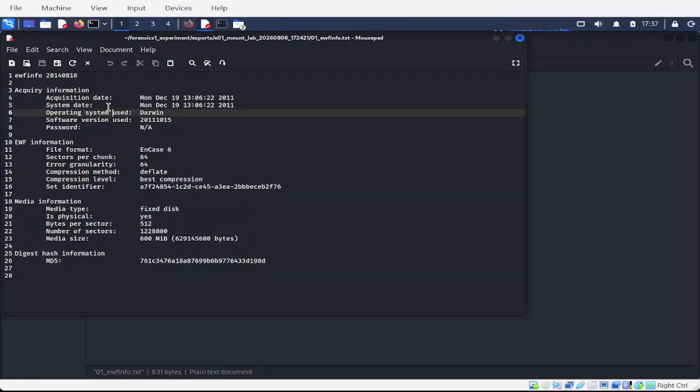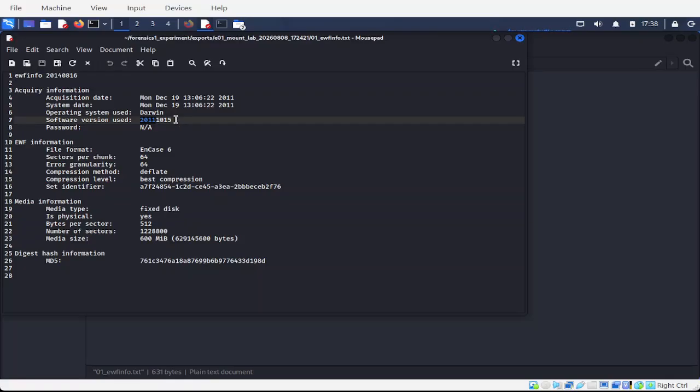At that time, it's showing the system date next. The system date is the same as the acquisition date. The system date just represents the clock on the imaging machine at that time. Next, the operating system used: this image was made on Mac OS. Darwin means the Mac OS kernel. The software version is the version of the imaging EWF software, which was developed in 2011.